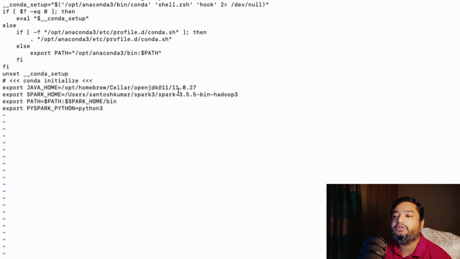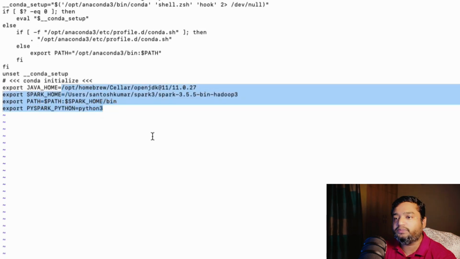So you will have all these things. Java home you have written here, Spark home you have written here, PYSPARK_PYTHON you have written here, and in the path I have added $PATH and Spark home. When you install Java or Python, that will be added into the path automatically, and so you are able to run the Java version and the Python program. For Spark home, you need to write it separately in the path variable. So this new path variable has been set up, and all these things should be in the startup script.